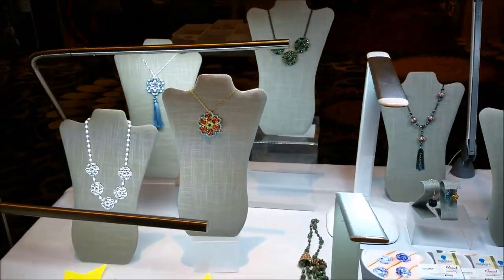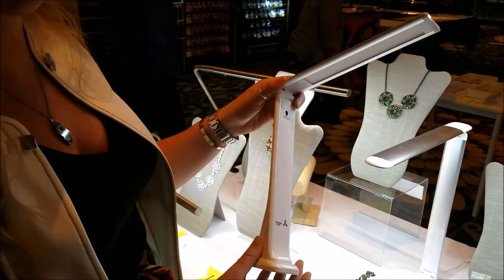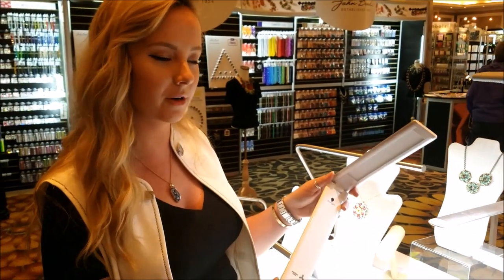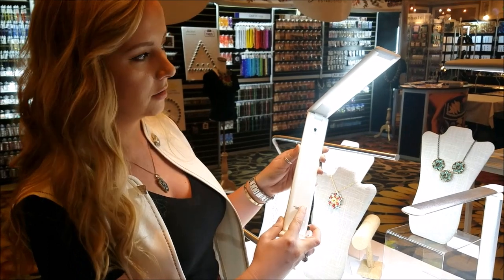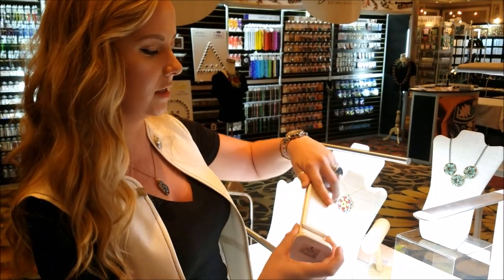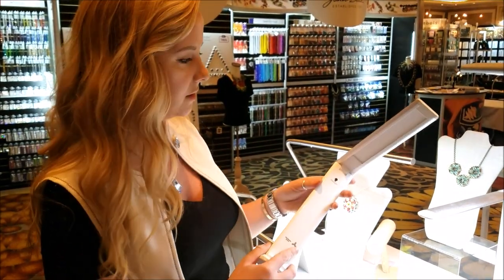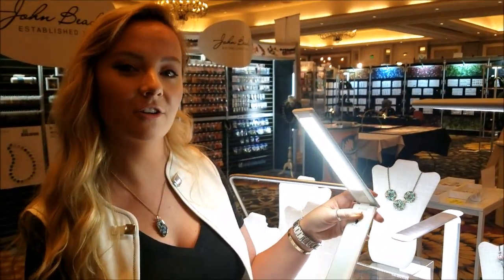Moving on over, we have our smart travel lamp. It's a rechargeable battery. On its highest setting, it lasts for about 2.5 to 3 hours. On its lowest setting, just by holding this button down here, you can dim it down, and it lasts for about 10 hours. It's nice and easy to pack up and go, throw in your tote bag for any classes or retreats. And this one here is MSRP of $60.